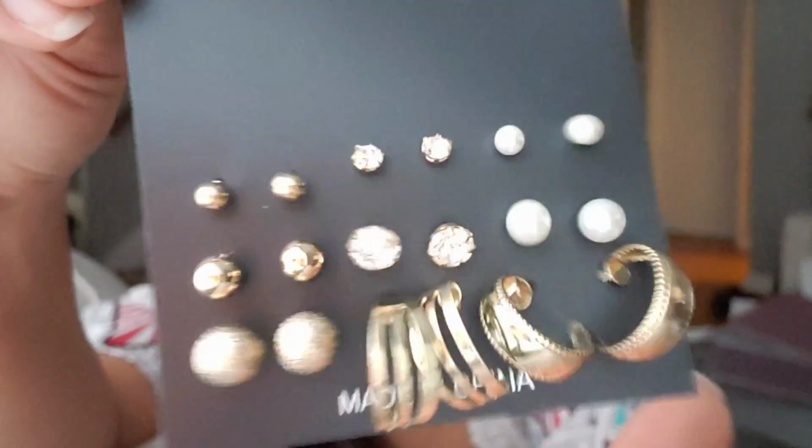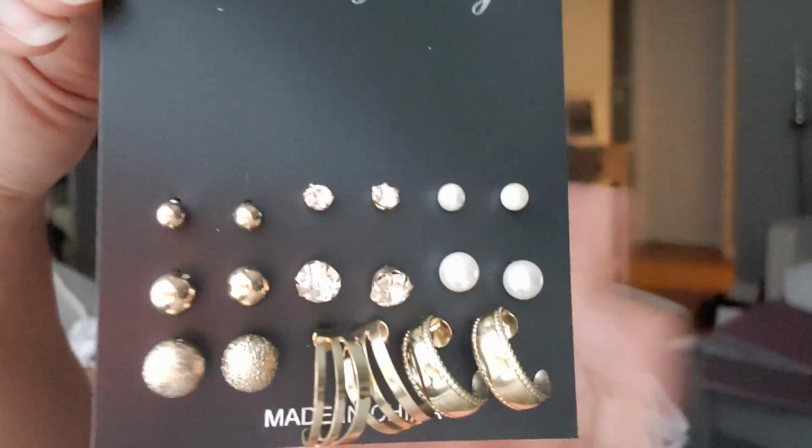And then last but not least, I got two different earring sets. I wasn't really sure what their quality would be like because I've never ordered earrings from Zaful before, but they were like $1.50 or like $2. I'm like, yeah, why not? So small to medium, and then with these little baby hoops and stuff, it's just good to have for everyday looks, especially with the cardigans and stuff like that. It just adds a little something if you don't have anything.